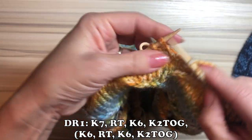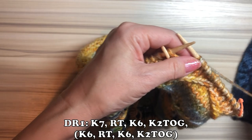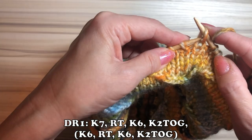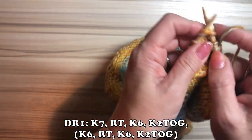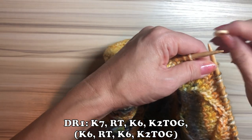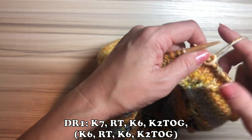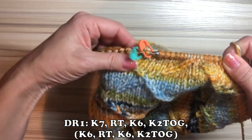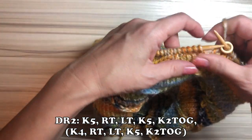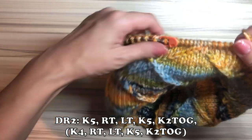There we go. End of the row, decreasing row number 1. One stitch, pick up, remove the begin marker. There you go. And knit two together, then put the begin marker back. Okay? There you go. Then now, decreasing row number two.